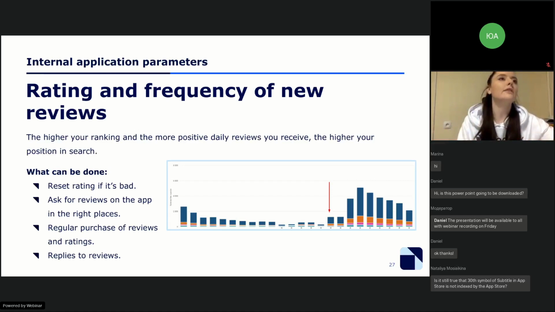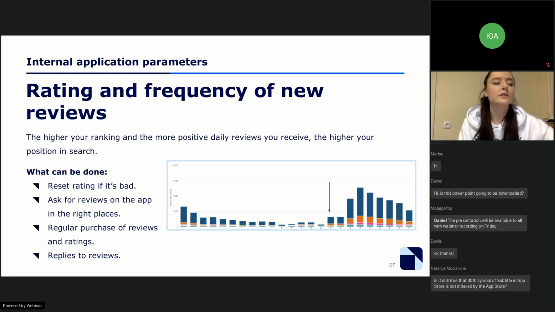For example, we had a case when the application was asking for a review after the free period, the free part of the application. So you finish the free part, and then, okay, right now you need to buy the subscription to continue. And after that we asked for the review, and of course the users were not satisfied with this situation, and they left bad reviews, like, oh my God, why do I need to pay for this application? And when we changed it, we had a higher rating.